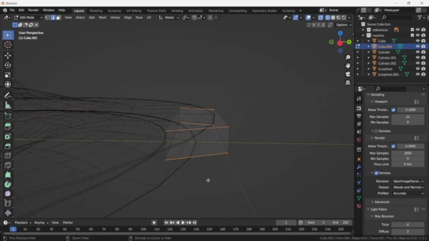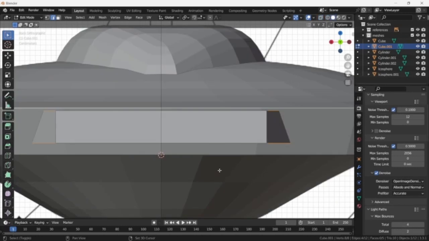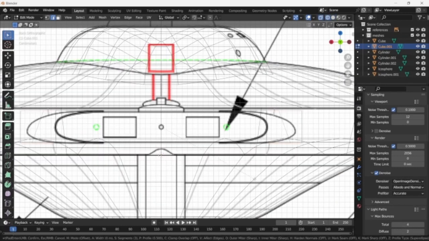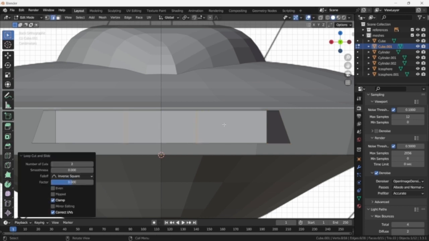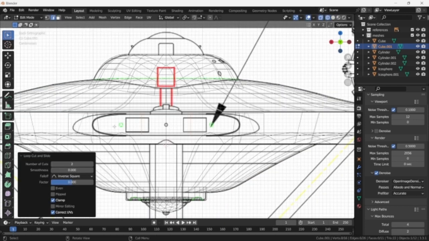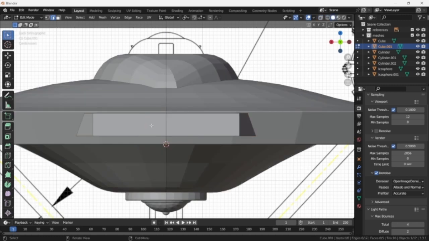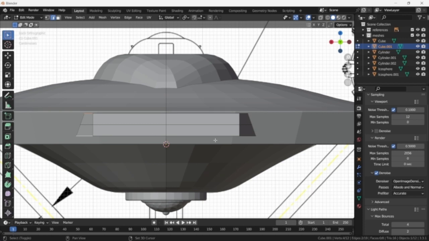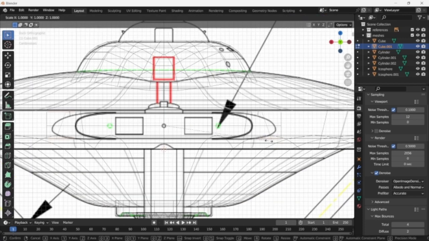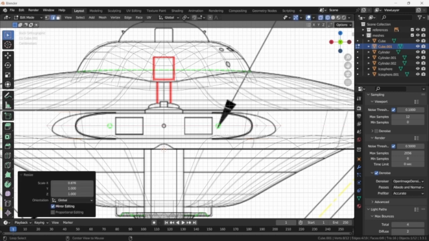Select these edges and bevel them. Nope. So let's throw in a couple things here. And no, that's not how we want to do it. To get that oval shape so it doesn't go perfectly round, we want to actually bring those in a little bit.